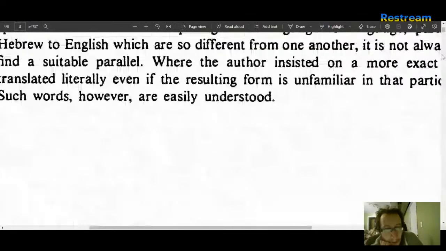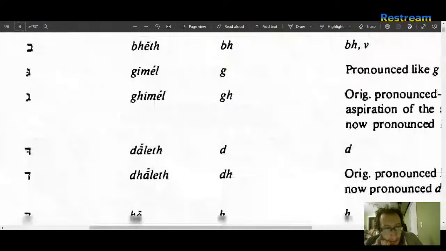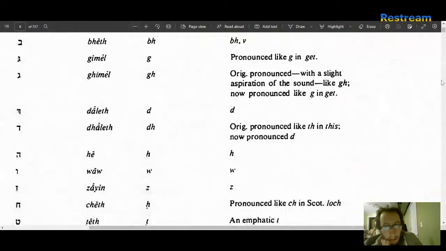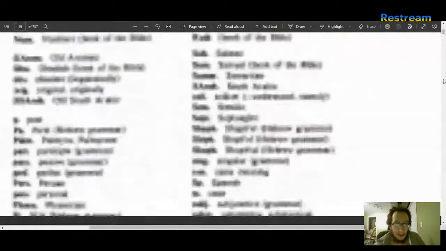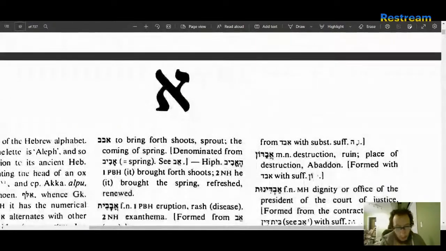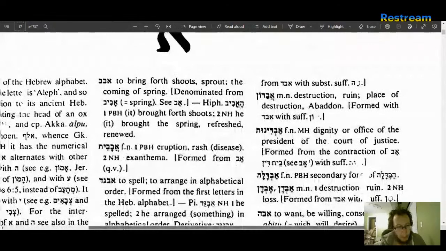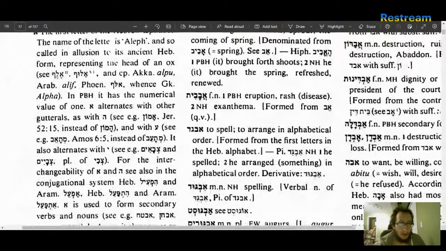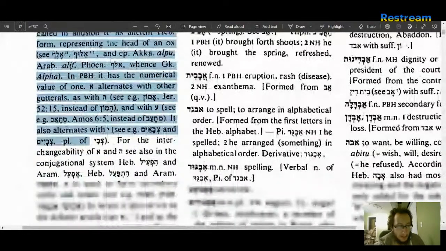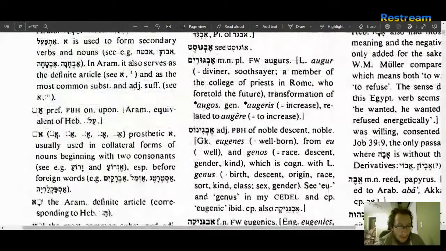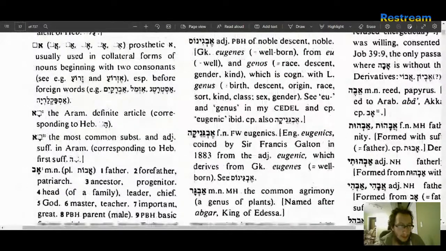So we showed some additional words here. I'm going to zoom out for now. Hold on a sec, guys. There's a lot of prior pages here, but all right, here it is. So we talked about the letter Aleph as its own instance, and then Aleph as a prefix and a suffix we talked about.